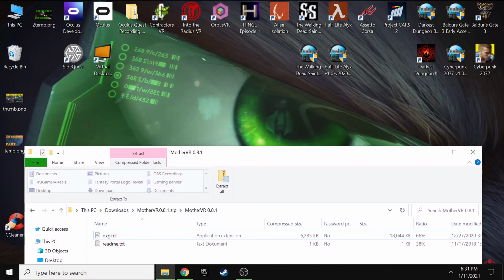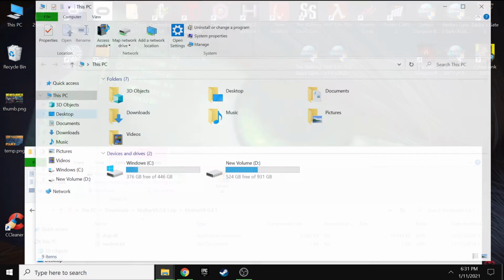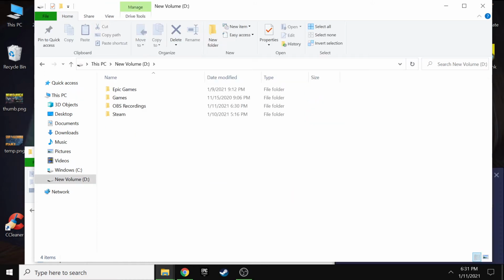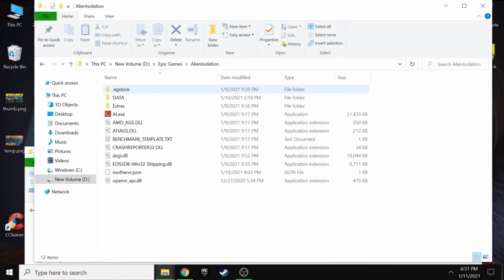So then what you want to do, like I said, make sure Alien Isolation is installed. You want to find that in your computer. Now mine is going to be different than yours, so make sure you found where your exe file is for your Epic games. For 99% of you, it's probably going to be in your C drive, program files, Epic games, Alien Isolation, and there's the exe file.